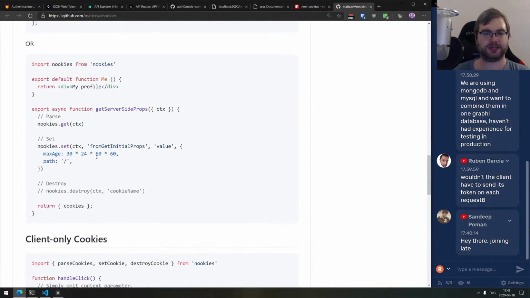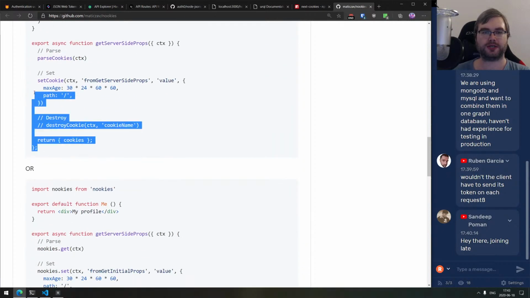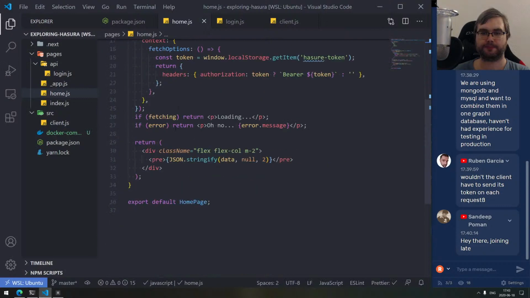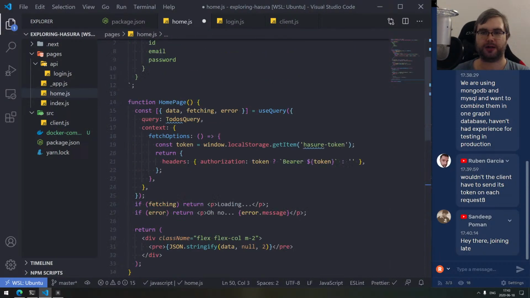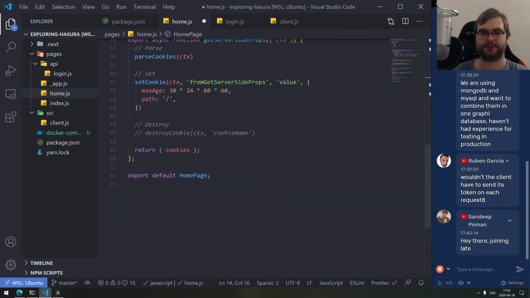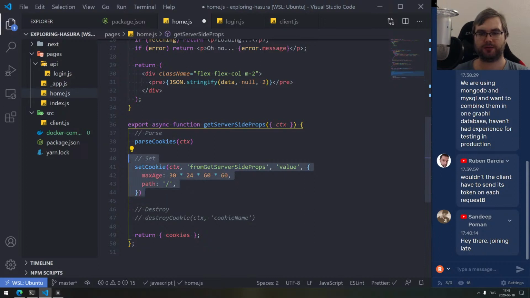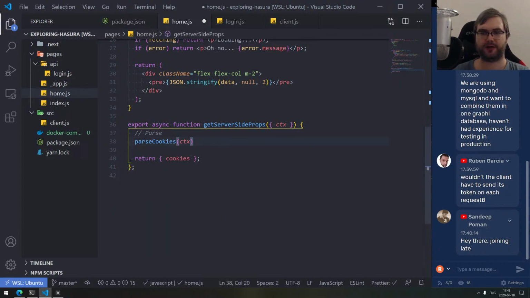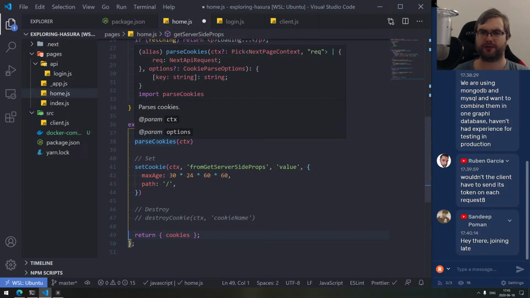So what was the example with getServerSideProps? Okay. So this is our... I mean, I could probably do this here, export default. Yep, that seems easier. Right, so we parse the cookies. We won't set anything, we won't destroy anything. Wait, where did you get the cookies from? Wait a second, how, what? Seems like this should return something, right?